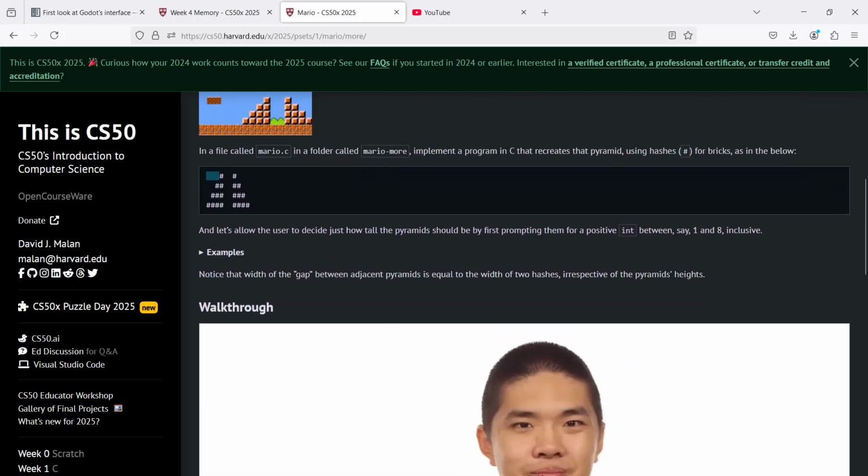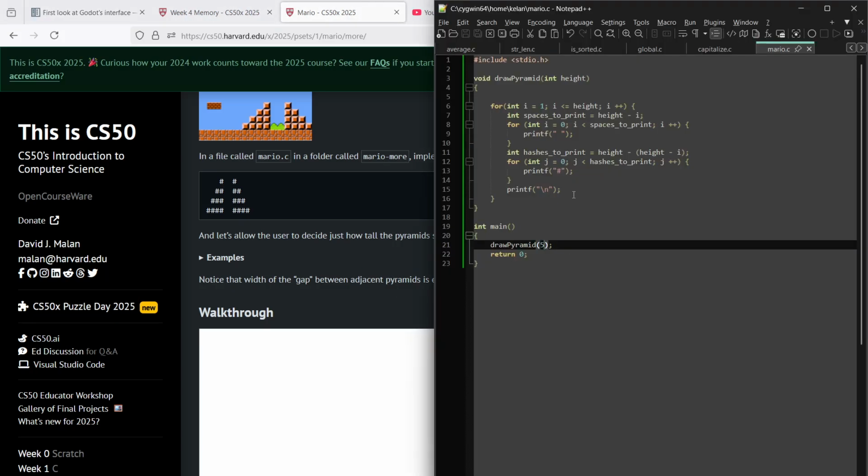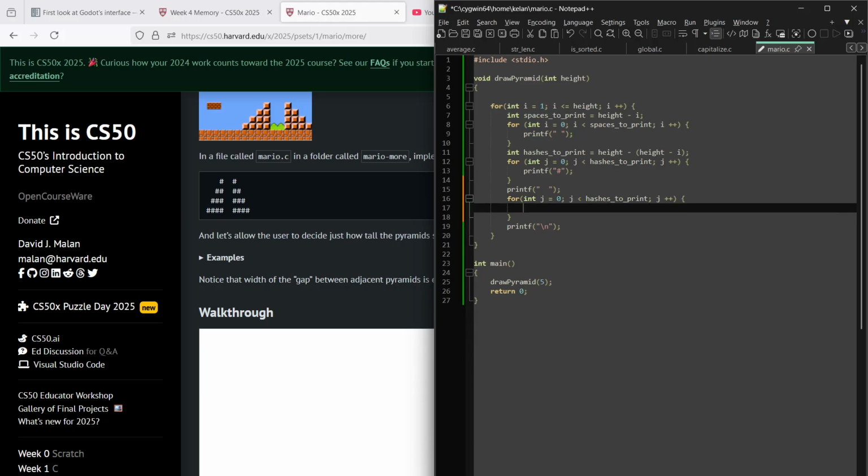So one thing I forgot to do was draw the right half of the pyramid, so I will do that. printf 2 spaces here. There's a 2-space gap in between each triangle.